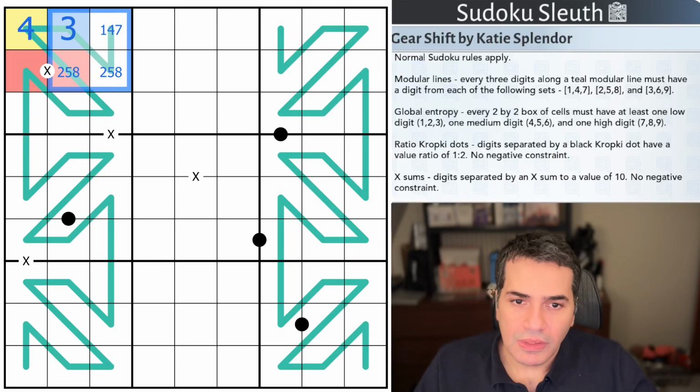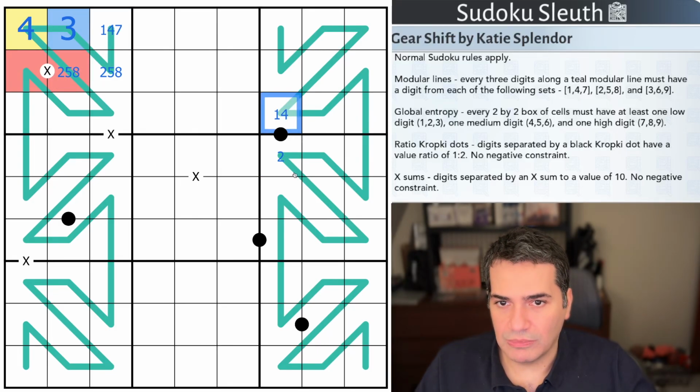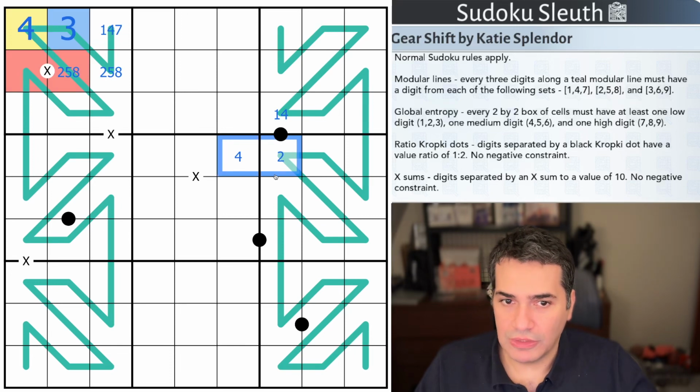So let's keep going. We've got ratio Kropki dots. So digits separated by a black Kropki dot do not have a ratio of 1 to 2, and no negative constraints. So essentially, if this cell is 2, this would have to be 1 or 4, so that essentially one cell is double the other. No negative constraints means a 2 and a 4, clearly in a 2 to 1 ratio, one cell is double the other, but without a black dot, that's going to be allowed under today's rule set.